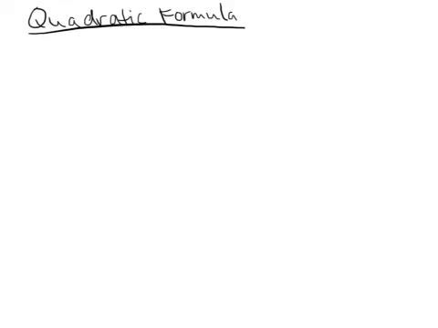So last class we looked at solving quadratic equations by factoring. And again, a quadratic equation is an equation that's in the form of ax squared plus bx plus c. Last class we looked at factoring to solve these. Now you can solve quadratic equations most of the time. One way is by factoring, and if factoring doesn't work, then we're going to have to use the quadratic formula. But we're going to take a look at what the quadratic formula is and how you use it.